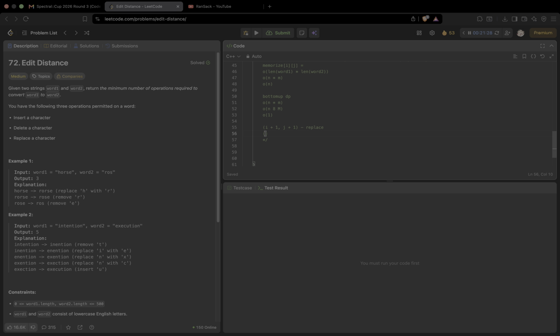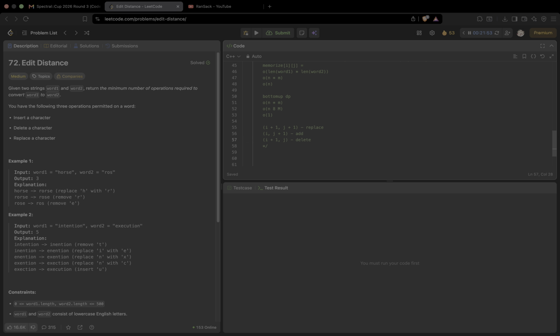The word 1 index will be the same, but you move the word 2 index. This is add. What happens in the delete? You just increment the word 1 index, but the word 2 index stays the same. Delete.